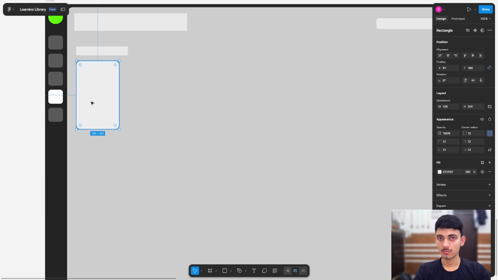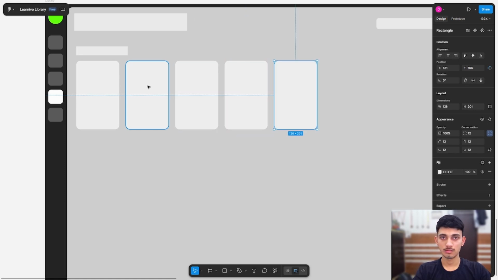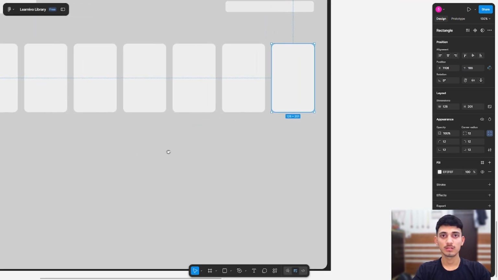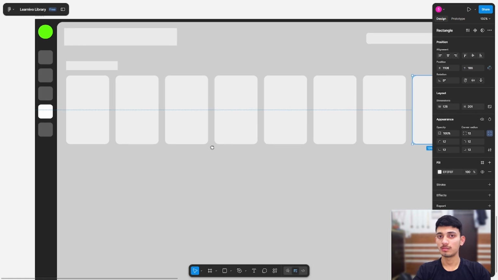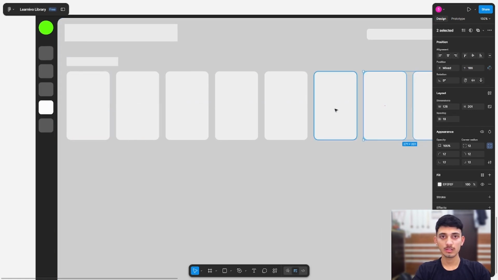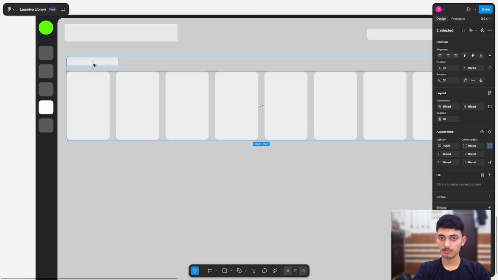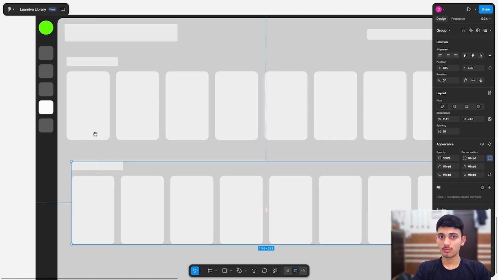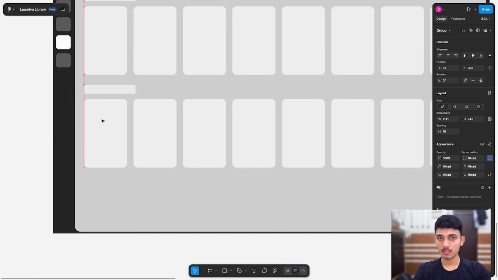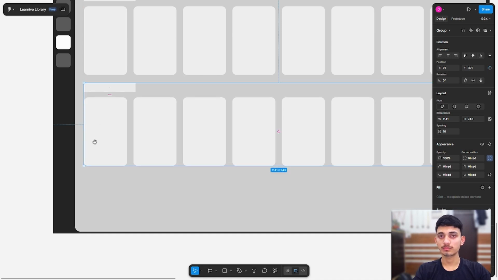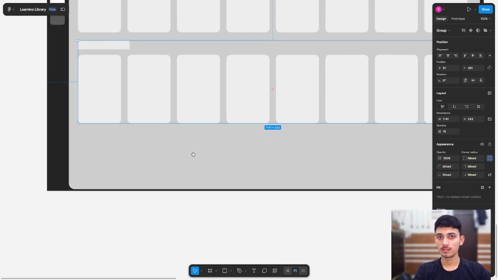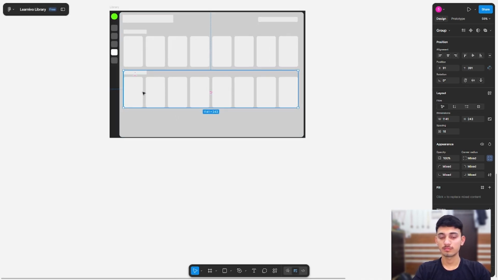I just place it here and clone it. Yeah, that's cool. Now I just need to select all of them, group it, and again group it to make another category of books like this. Same for another one.